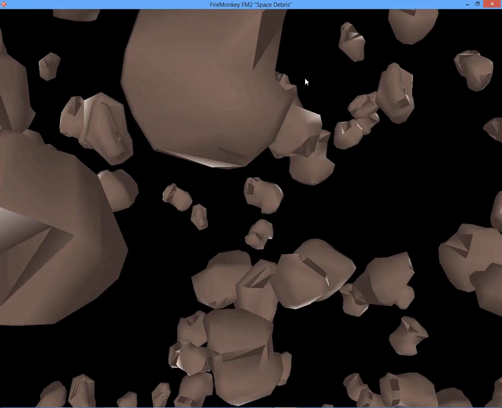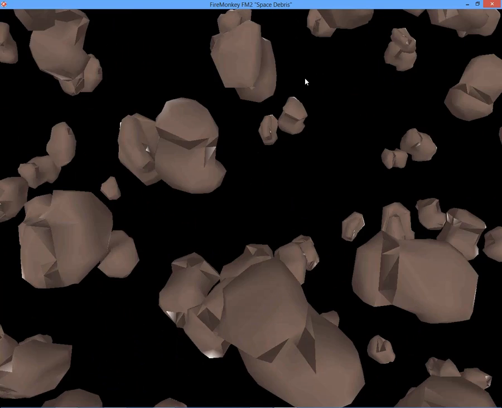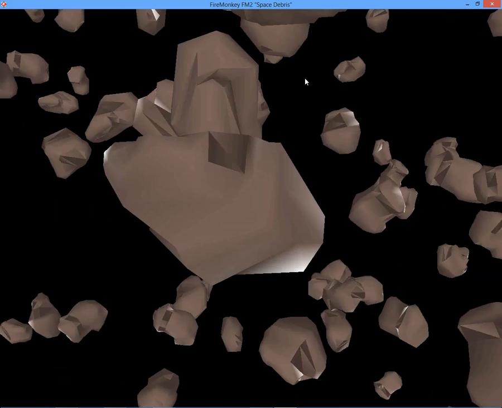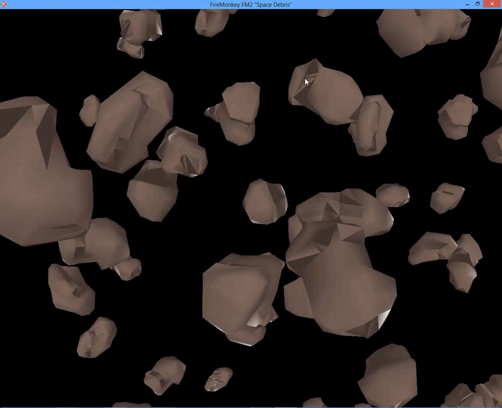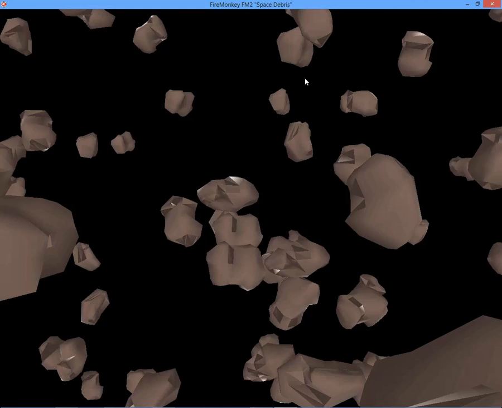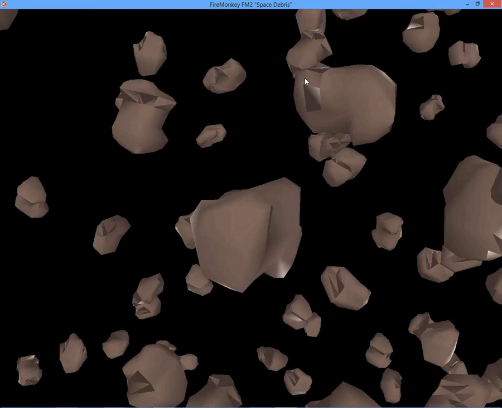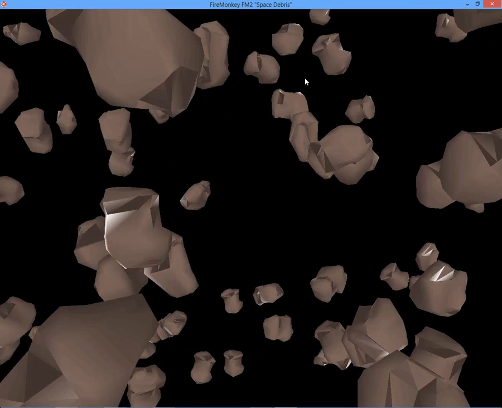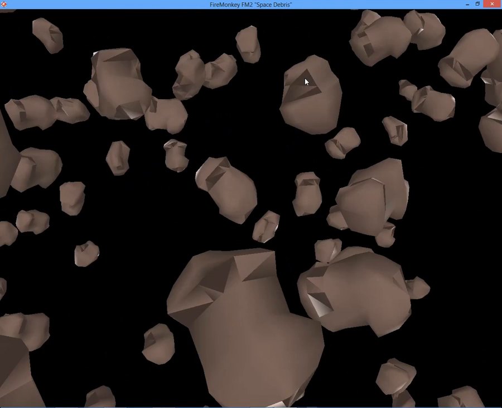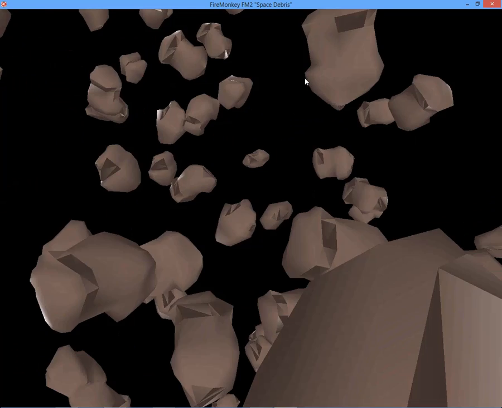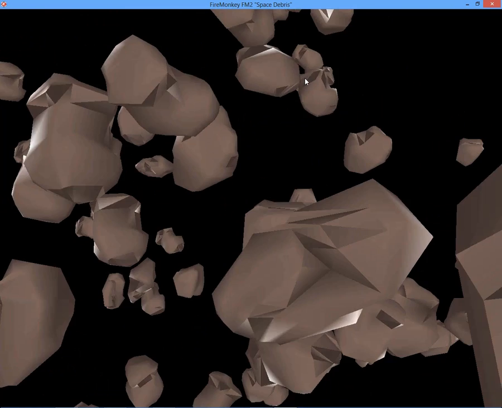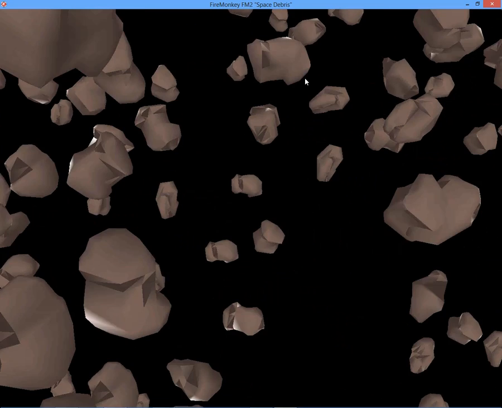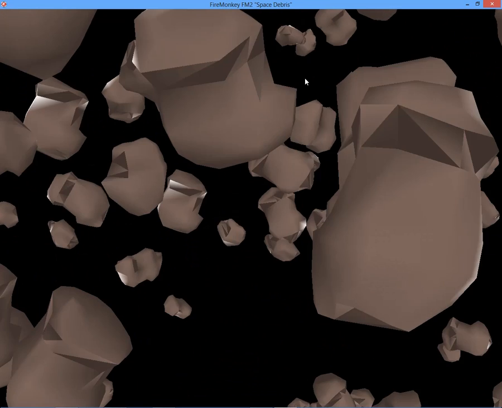Notice we have the space, there is a camera, and there are a number of Model3D component instances. In fact, there are 200 of them. Every instance has a different random model loaded into it, it's placed in a random location, and it has some random rotation as well. So you can see that every instance is rotating in a different direction and with a different speed.